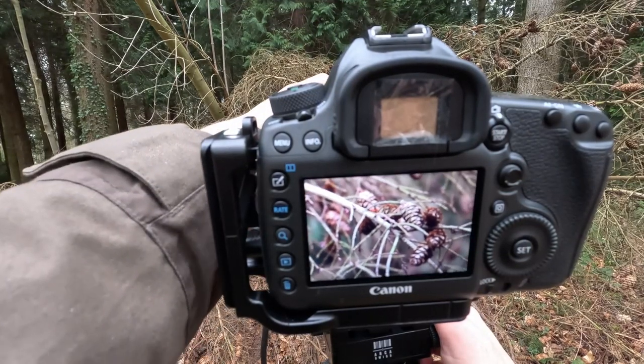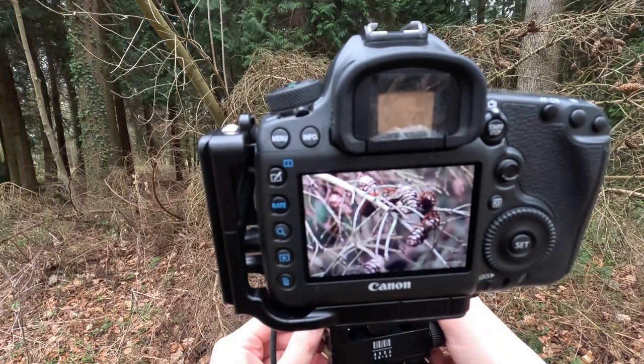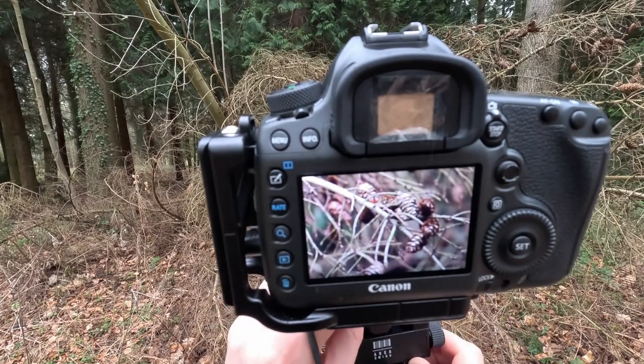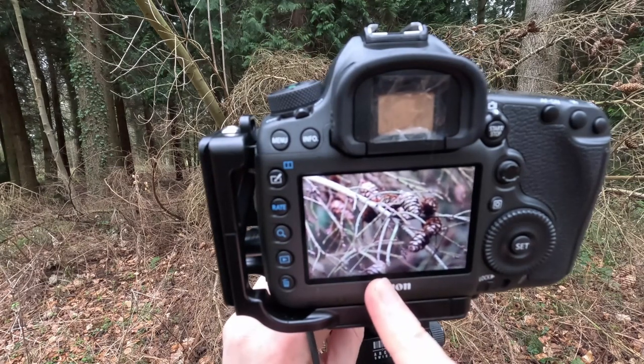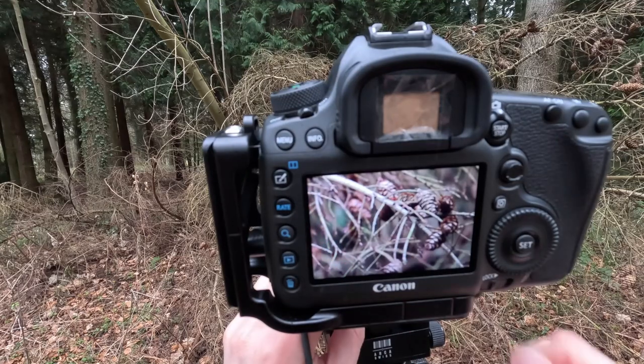So I'm going to zoom out a little just to see what's around it, and move the image up and down, left and right, just to see what there is in the frame. So this little pine cone down here is quite distracting, and up here in this corner we've got this little branch just poking in here, which I don't really like.